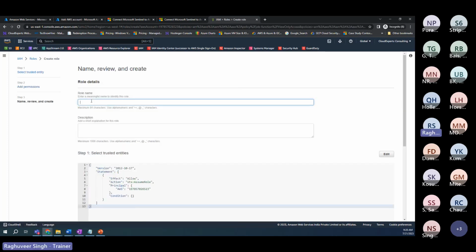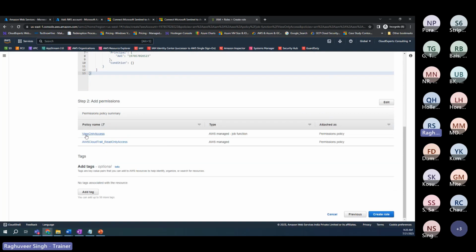Now I'll put the role name as Microsoft Sentinel connector. That's it. Permissions, you can see view only access and CloudTrail read only access. I've just taken read only permissions.